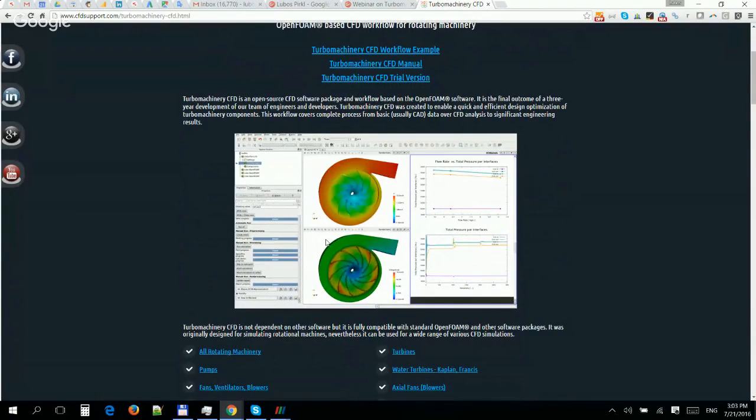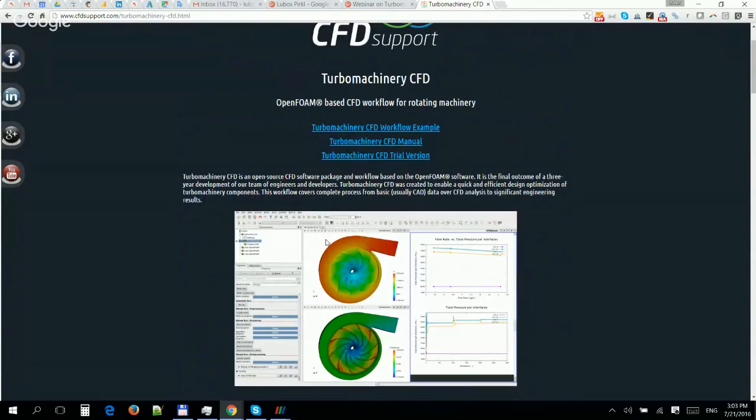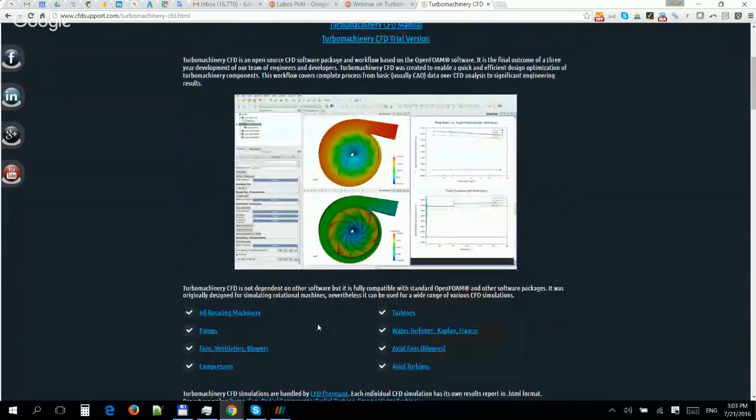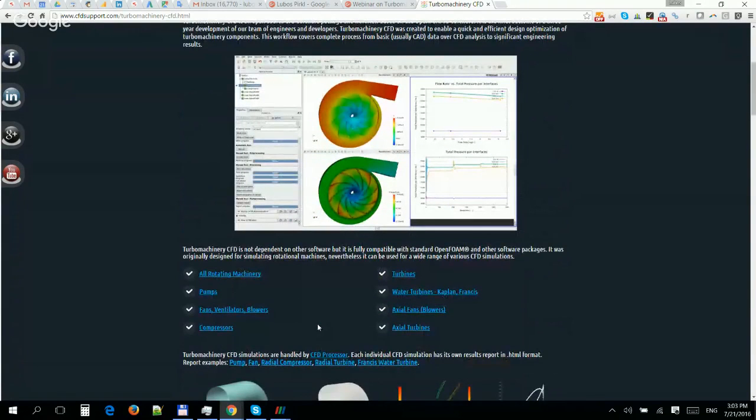Turbomachinery CFD is a unique software based on OpenFOAM. It was designed for CFD simulations of all rotating machinery, such as fans, pumps, compressors, turbines, water turbines, both radial and axial machines, both compressible and incompressible flows.